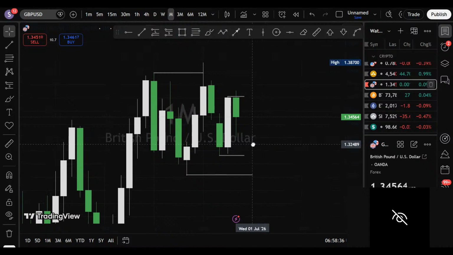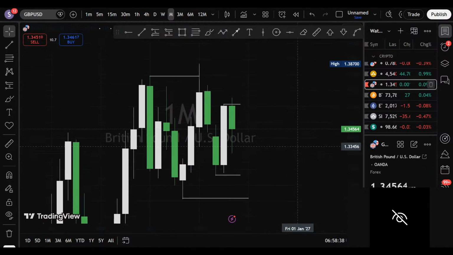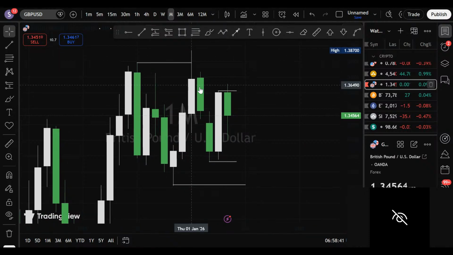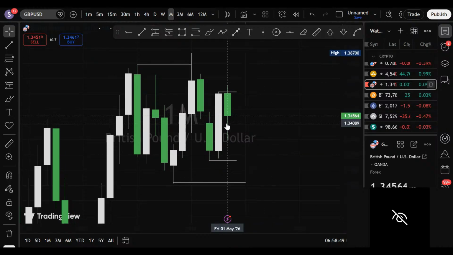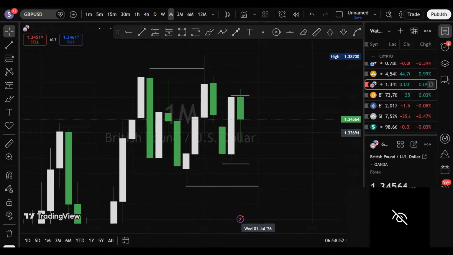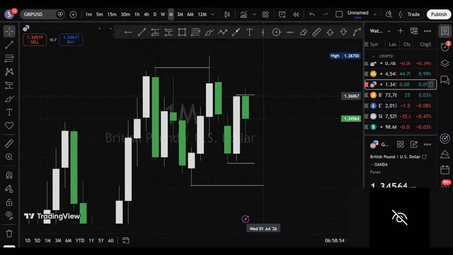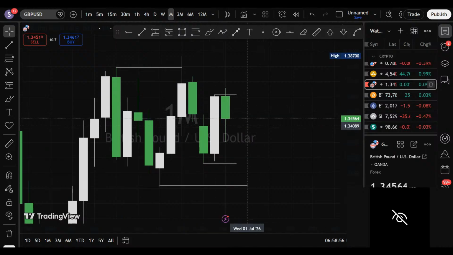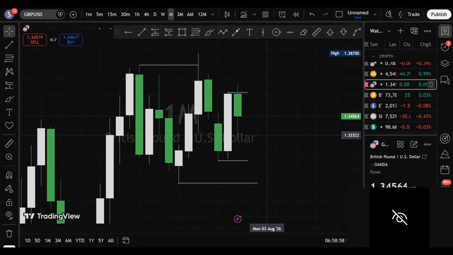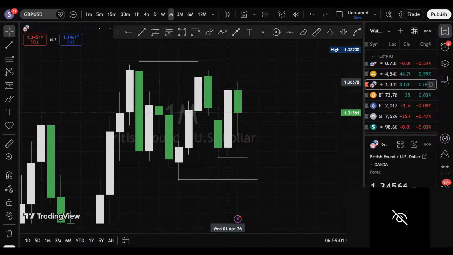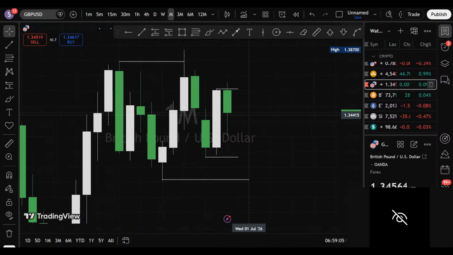So this is how I plan a new trading week as a day trader. These are my key levels on the 1 month time frame. Now, the next step is to scale down to the weekly time frame. Remember, this is a top-down analysis. It means you are not supposed to skip any time frame. You need to analyze all the various time frames from the monthly, the weekly, the daily, sometimes up to the 4 hours, but most of the times I end on the daily.